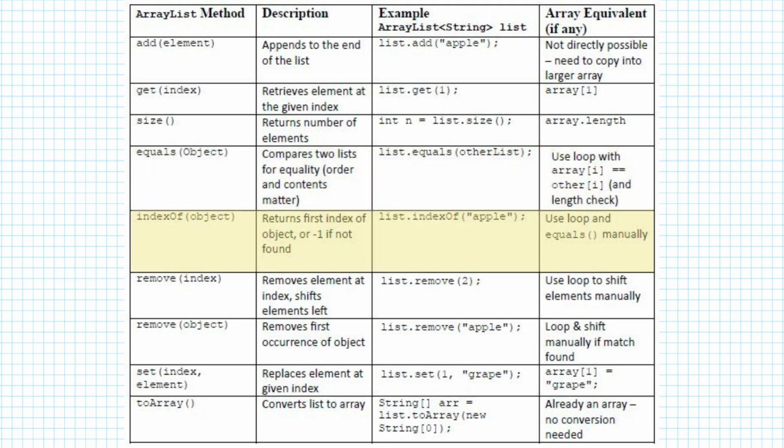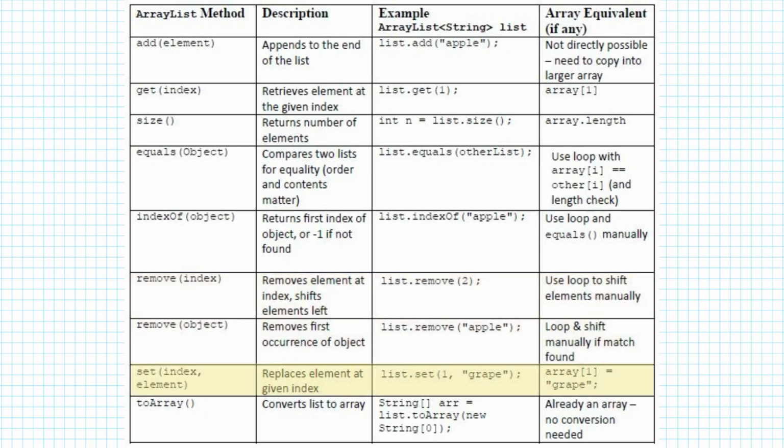The indexOf method is our sequential search, essentially. It will return the index of the first instance of the object you pass as a parameter, or it will return -1 if it doesn't find the object in the ArrayList. Now, you can remove an element at a specific index in an ArrayList, or you can remove a specific object from an ArrayList. You can see there are two remove methods here. One takes an index, and the other takes an object to be removed. The object will be removed, and then all of the other objects, if there are any to the right of the object, will be shifted left.